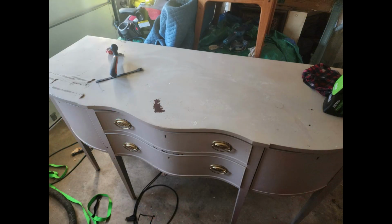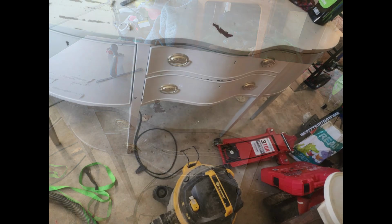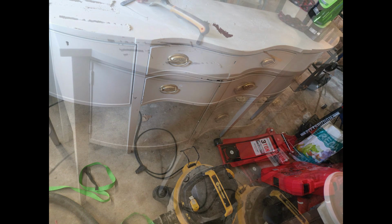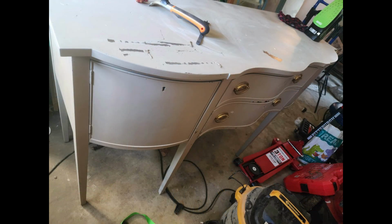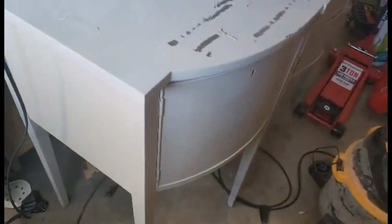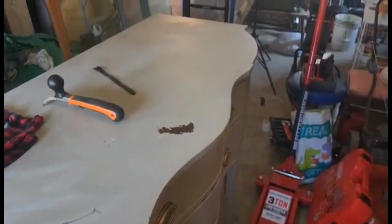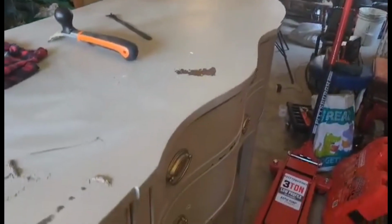My name is Crystal, and in this video, I am going to restore this Pennsylvania house buffet. I picked this up for free. I cannot believe it. It was covered in paint, and my original intentions were to actually just paint it again until I discovered all the amazingness that was under the paint.